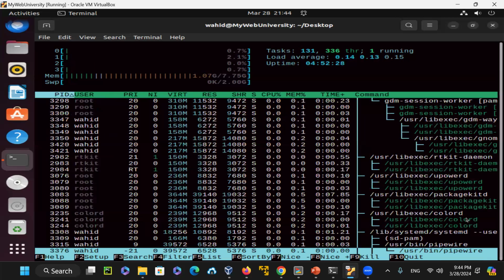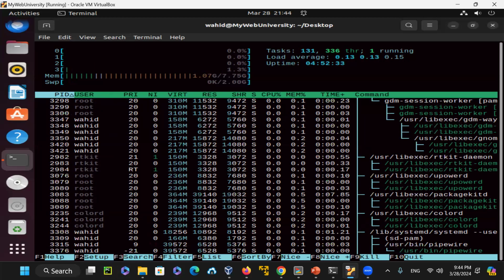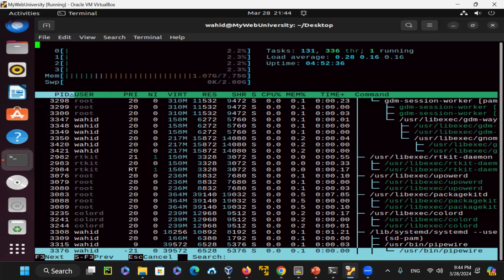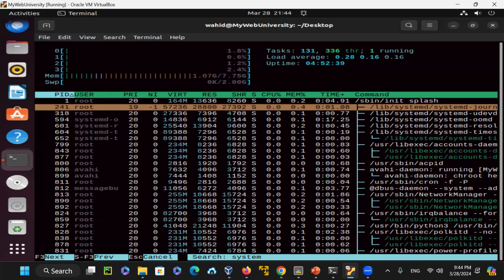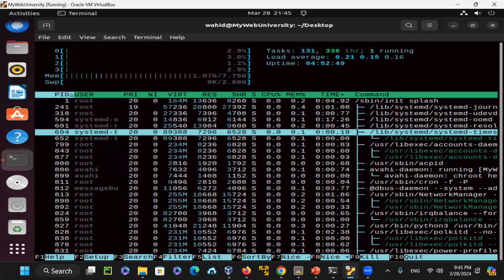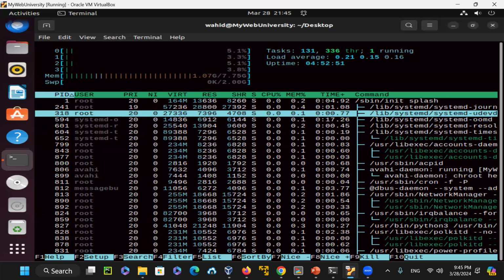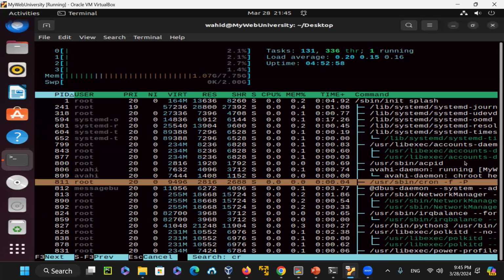At the same time, you have this option of searching. For example, if you press escape, F3 is for search. You press F3 and it says search for what? You say search for systemd, and now it's identifying all the systemd processes there. Then you can just go on systemd and say, okay, show me all these ones and the detail of it. And if you search for something else, you just type in something else. Let's say I'm searching for cron, and right away it finds the cron there.